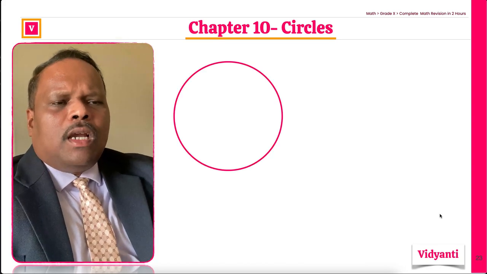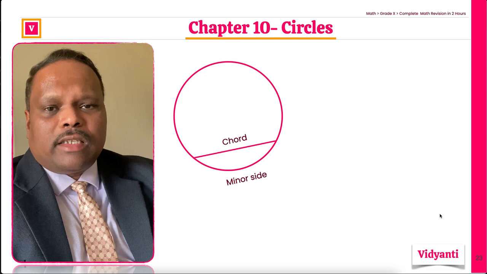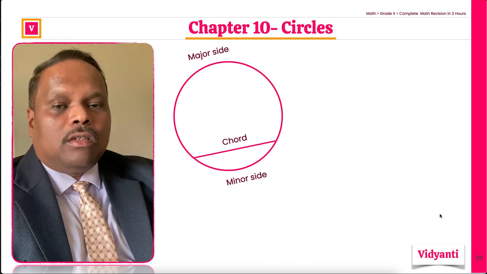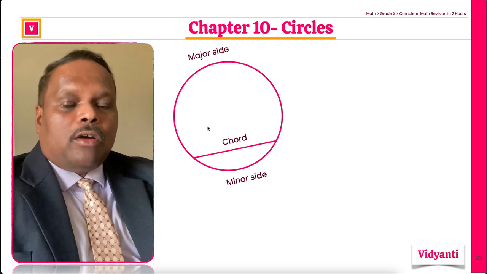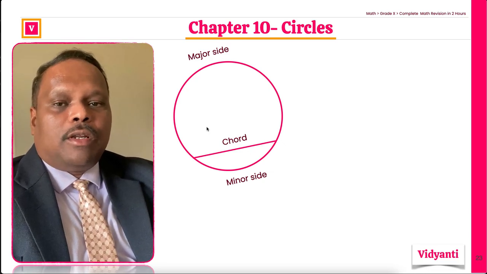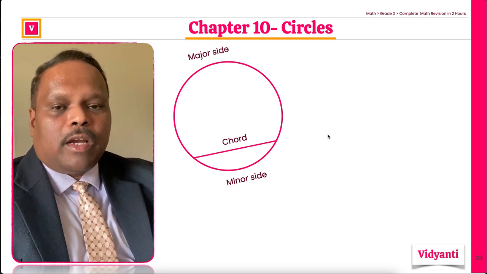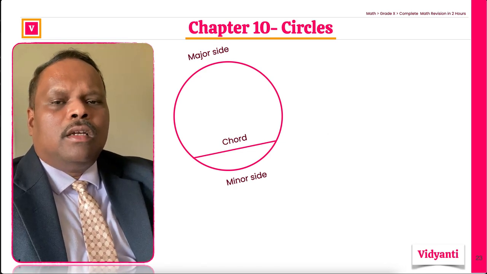As far as circles are considered, let's see basic terminology, get this out of our way. Circle, we have this chord, and this is minor side and this is major side. You can think about it like diameter is the longest chord, the maximum chord that can happen, or diameter is the chord which happens to pass through the center. Half of the diameter is radius, this is circumference. Basic formula, circumference is 2 pi r, area of the circle is pi r square, and so on. We will revise this in chapter 12, I think, when we talk about surface area and volumes of solids.